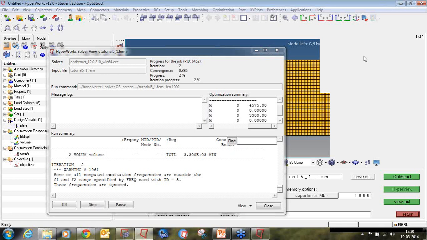We'll save it. Go to analysis, OptiStruct, export option to all, run option to analysis. Memory option we will keep the same, 4 GB, it's good. You can also keep the default, that is not an issue, and it will solve on the default memory also. But increasing the memory will decrease the solver time, so it's always good to put a higher range of memory. You can see it started with the analysis.